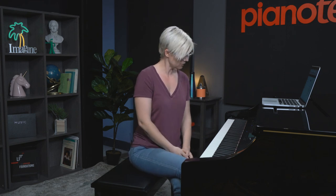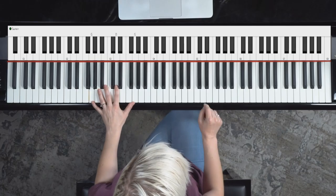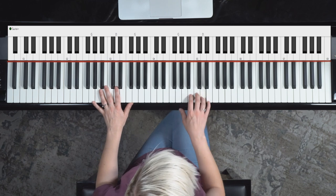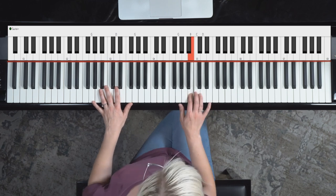Pick three or four notes and do the same thing with your left hand. Maybe you pick three or four notes and then do the pattern you did with the right hand with your left hand. So watch this. I'm going to play with this one and this one and those guys.